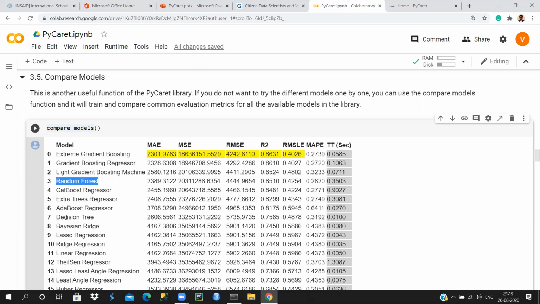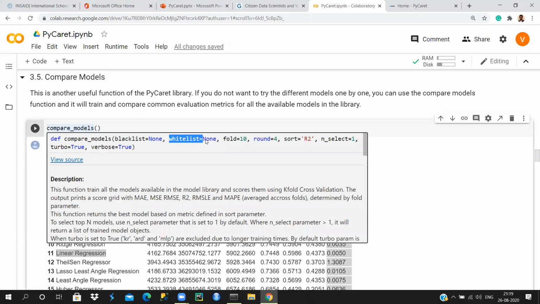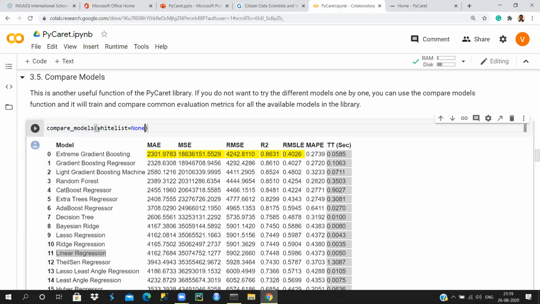You pick up random forest, decision tree, linear regression, and just go here. Since whitelist is equal to none, I'm going to put my models here.